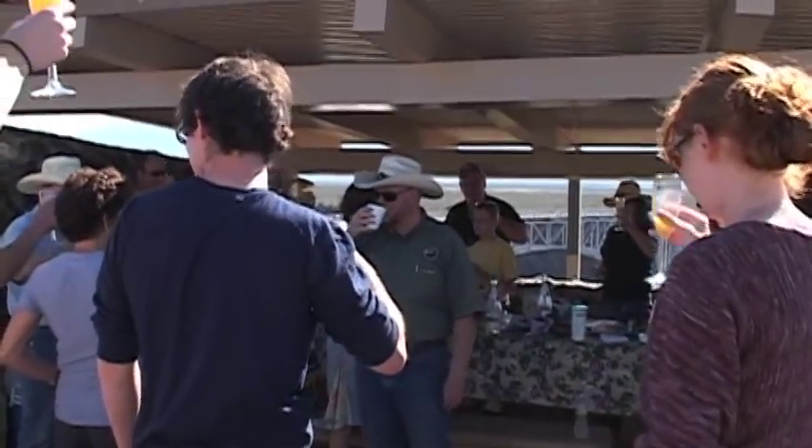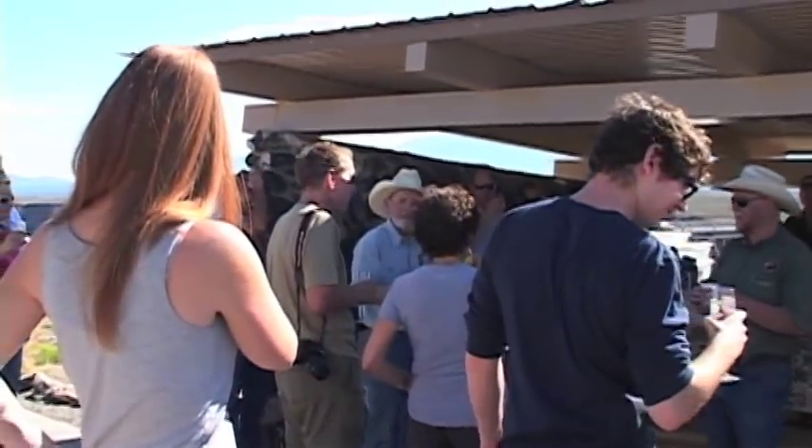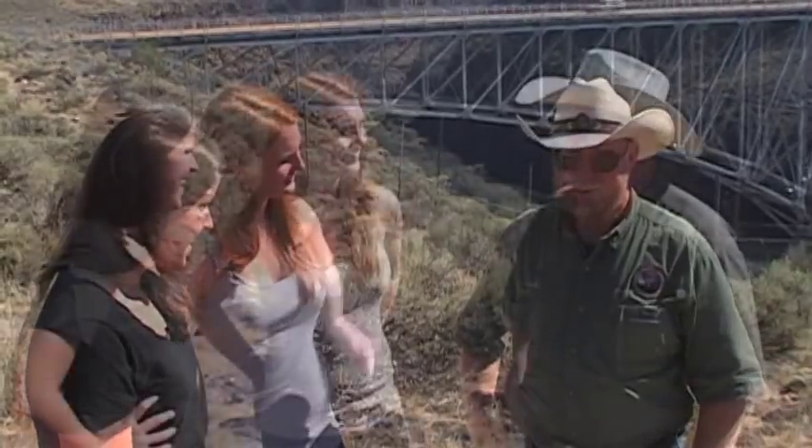It's tradition to have a champagne toast after a hot air balloon ride, and brunch gave us a chance to chat with Ed. We're here with Ed Smith, our brilliant pilot today and owner of the Pueblo Balloon Company. Today we went 3,500 feet above the ground. You kind of forget how high you are, and then you look down — and all of a sudden your stomach drops. But it's actually not as scary as you'd imagine; it's so smooth.